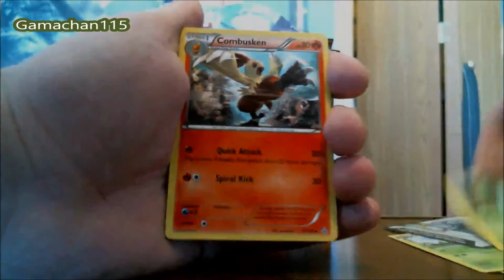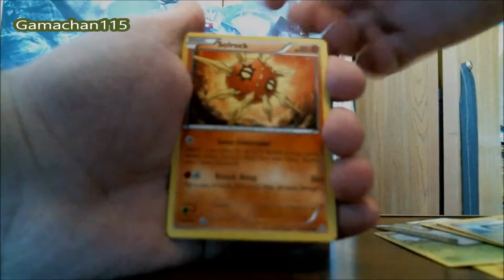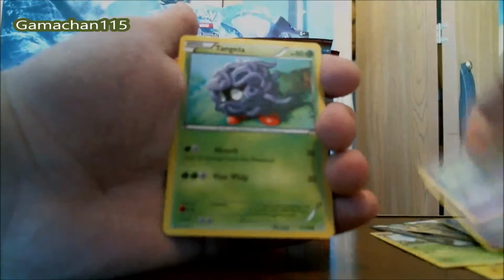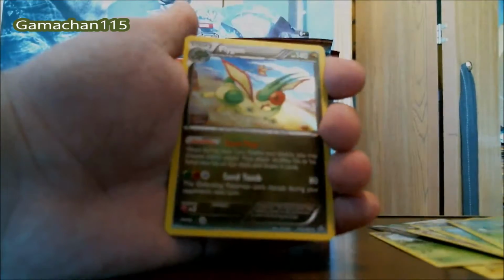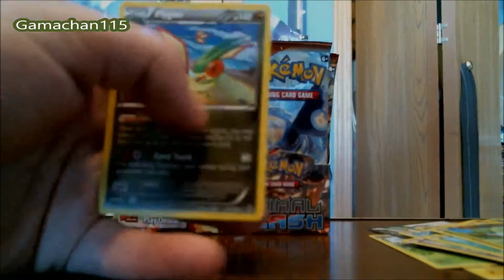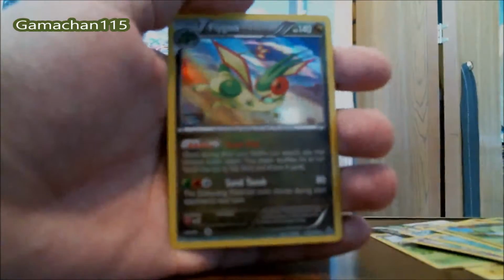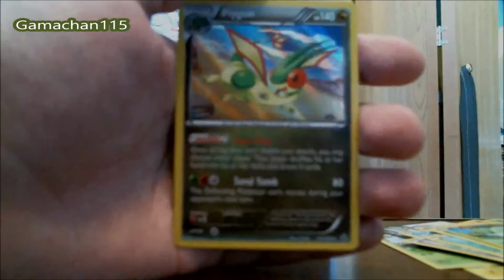Let's go. Lombre, Combusken, Fresh Water Set, always nice to have those if you play the TCG game, Solrock, Clamperl, Nidoran, Tangela, Illumise, Reverse Art, Half Art, Electrike, and a Holo Flygon. I would be more excited about this, but I already have a Holo Flygon, so it's not too new to me. It does look awesome, the Holo on it, which I'm not complaining about. It does look good.